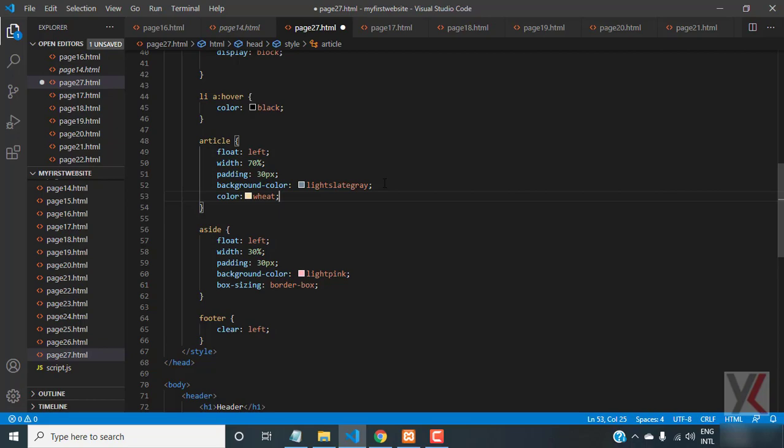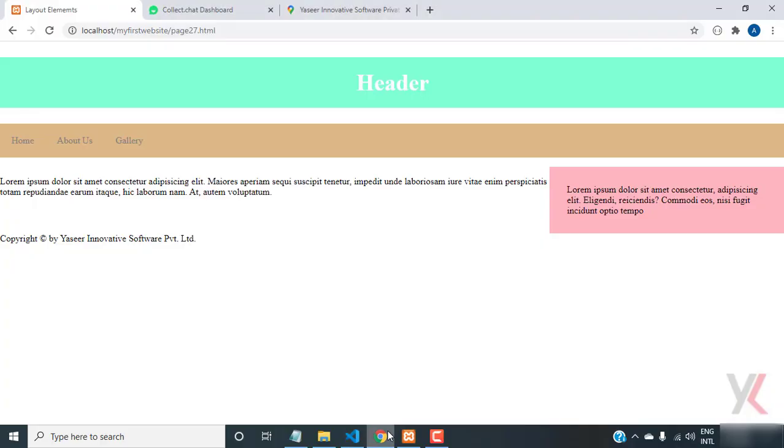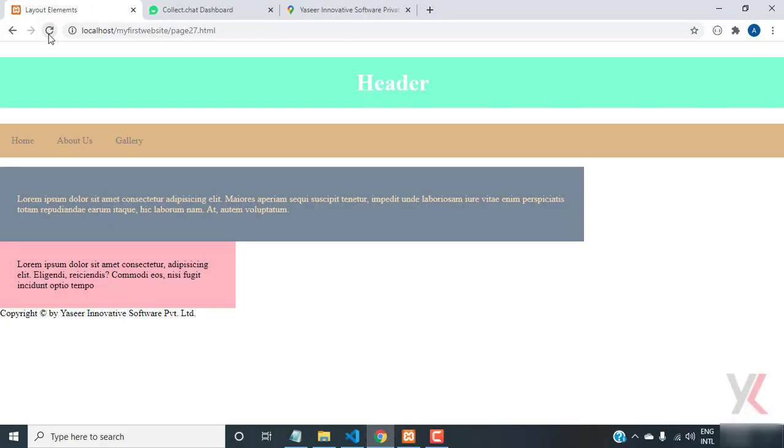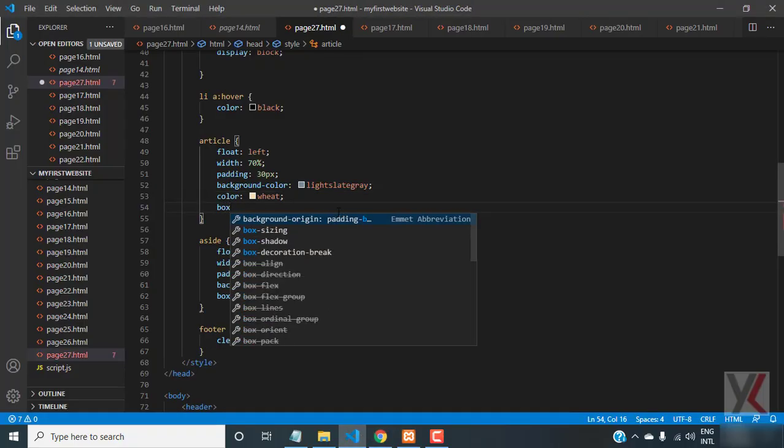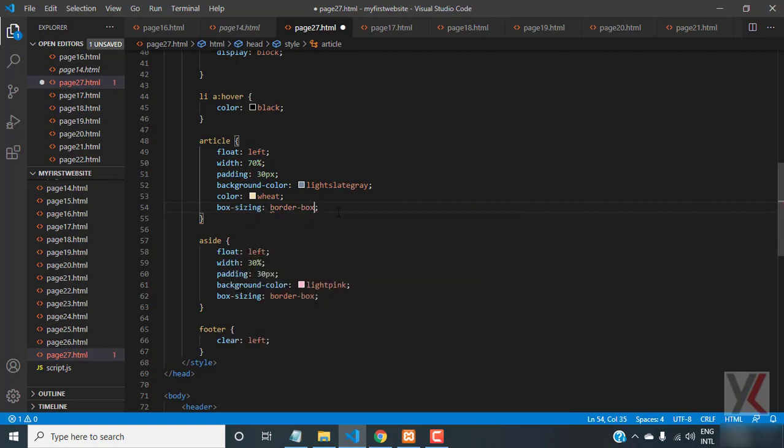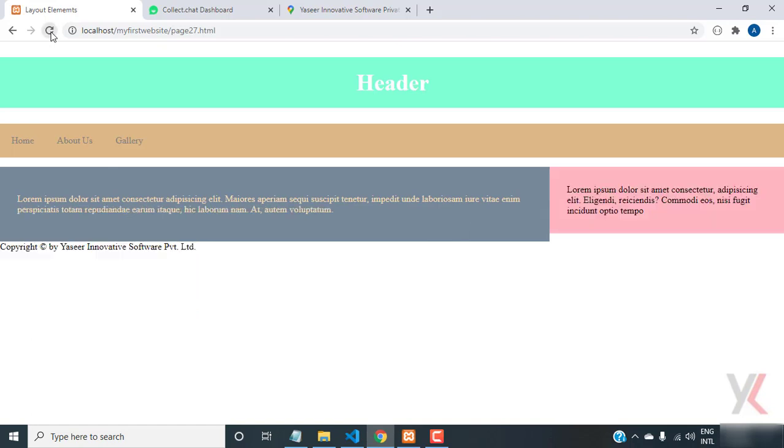Okay, so we'll save it and refresh it. Now here you can see we have to apply a box sizing property also here. Save it and refresh it. Now you can see both our article and sidebar are now next to each other.